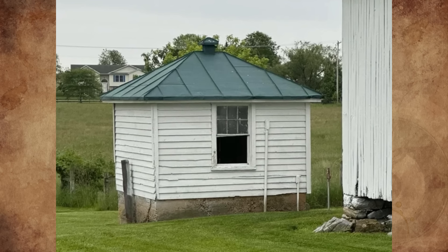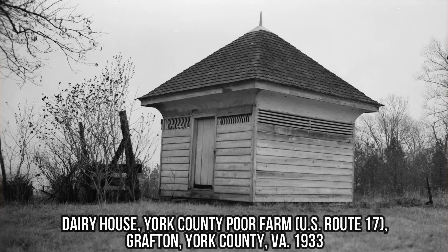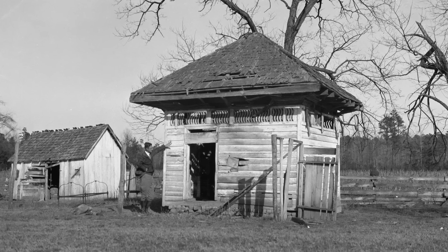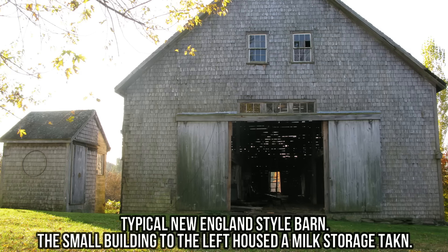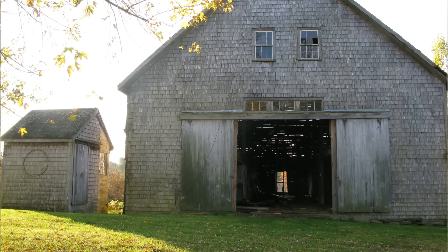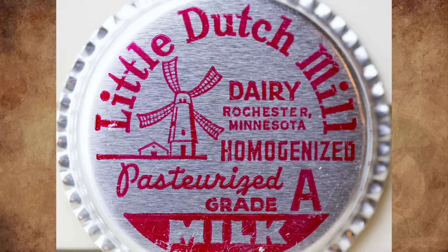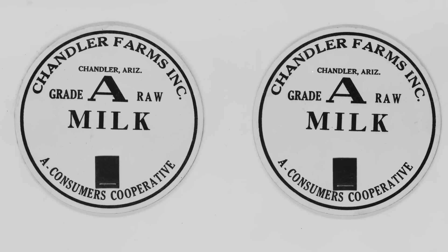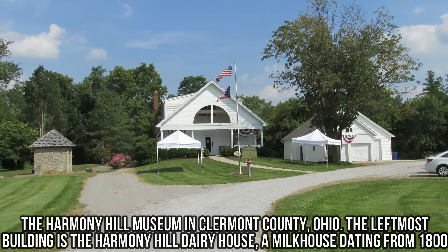The second building looks like it might have functioned as a milk house, assuming that is a barn beside it. Used before the days of widespread home refrigeration, that's where the milk would be stored for daily pickups from town. It needed to be located outside of the barn that actually housed the cows — both to comply with agricultural laws at the time and to keep it cool and avoid unnecessary exposure to germs. The type of milk house is actually where we get the term grade A, B, or C in relation to milk from the store, with grades based on various amenities that could be added, ranging from fully wired with refrigeration to non-existent electricity with a pit dug into the dirt floor.